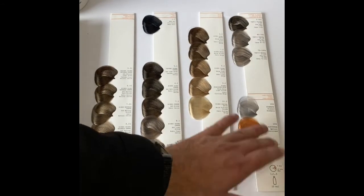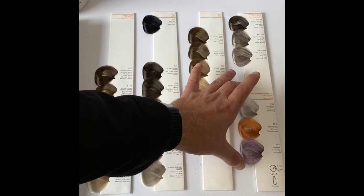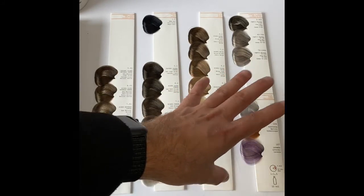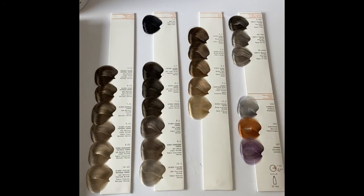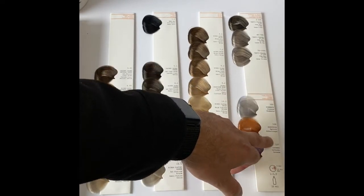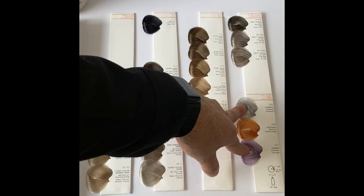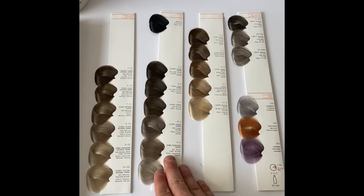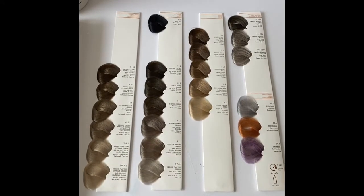And then moving over to the toners, which we have here, these are dedicated for pre-lightened hair, so it's perfect for neutralizing lighter color levels. Totally intermixable. The 102 and the 107, if mixed together, are fantastic for a beautiful, crisp, clean blonde. Also, just a quick note, Get the Color is always mixed 1 to 1.5.